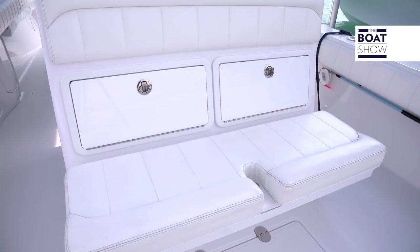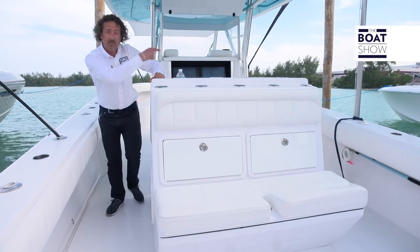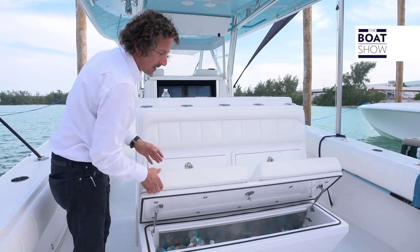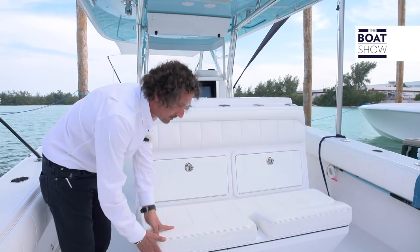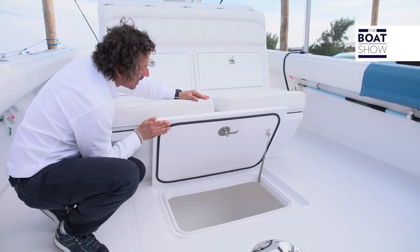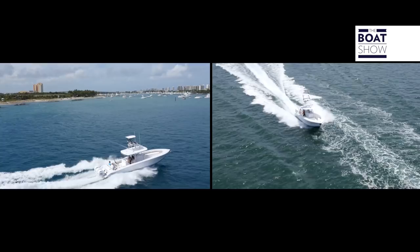The storage spaces on this boat never end. Over here we have a cupboard, and there's one on the other side as well. Under here we have a drinks cooler also with a cold plate, and storage here on the floor. O-rings all around, always very well sealed — you can see how clean and nice the finishes are. There won't be any water coming in through here.